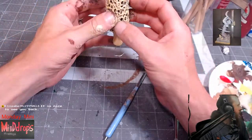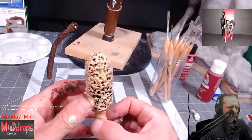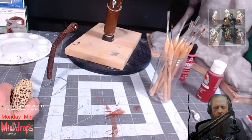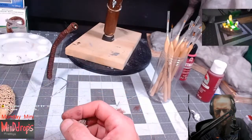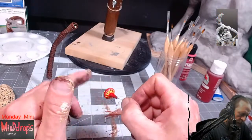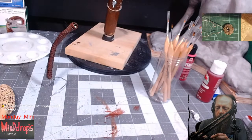The morel looks pretty cool. Here, let's get the camera on it. There you go. Looks pretty cool. Got the little tiny one that's like morels, and then the little tiny dome one, like the big dome one. Still pretty wet. If we start on it, we're going to add a little bit more. Maybe we'll do a dark wash to the bottom of it, so it's all darkened in there. We don't want that one to get too dirty, so put some bright colors on it.